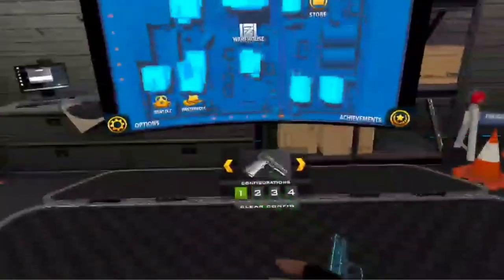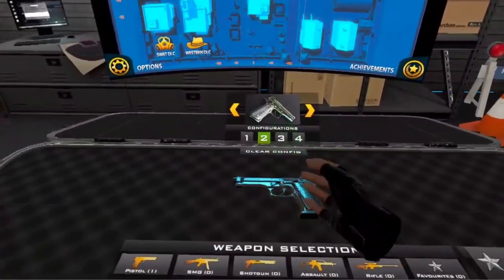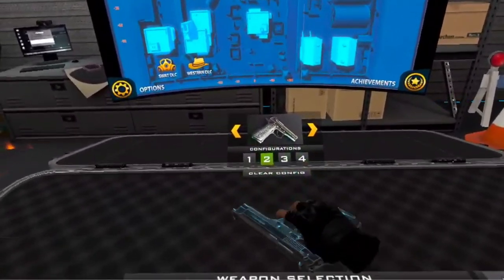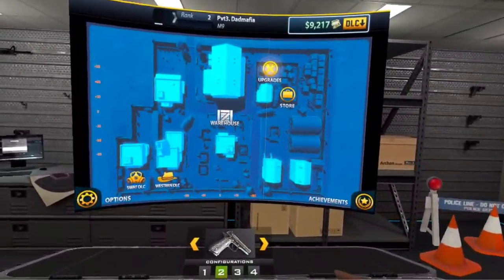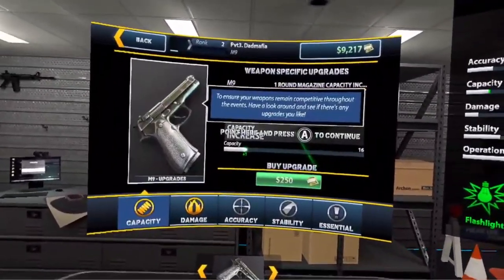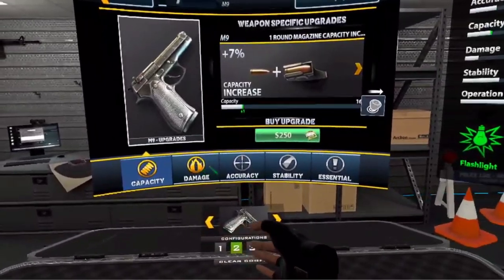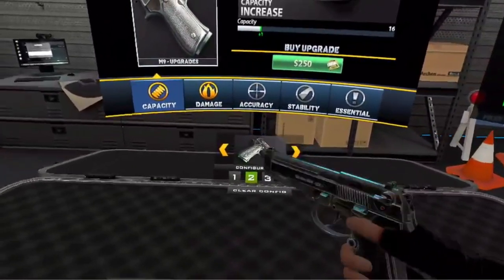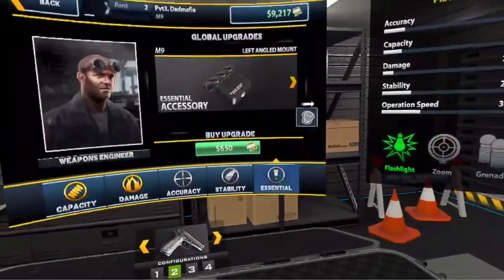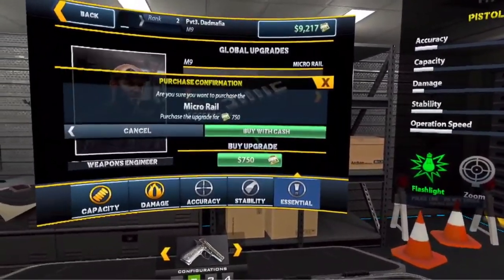Yeah. All right. So what I like to do is keep everything on configuration one as stock. So now if you switch to two, this will be whatever upgrades and whatever configuration you want there. And of course you got three and four if you want even more. So loading upgrades. All right. So now this is where you can do capacity, damage, accuracy, stability, and things like that. Now, I love to equip, let's see, what is this one here? Can we get a little rail? Can we get a micro rail?